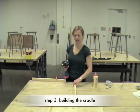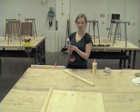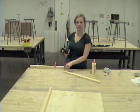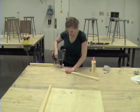Okay, so now we're gonna start on the cradle. The first thing you want to do is pre-drill with the countersink bit, so that way when the screw goes through, it's not going to break the wood. So it's on the end of my drill. I'm going to hold this piece down.